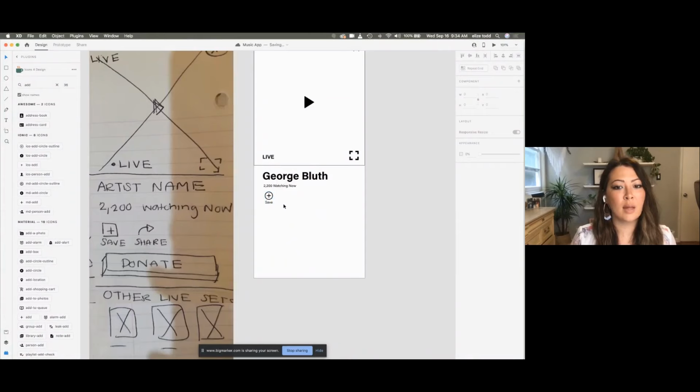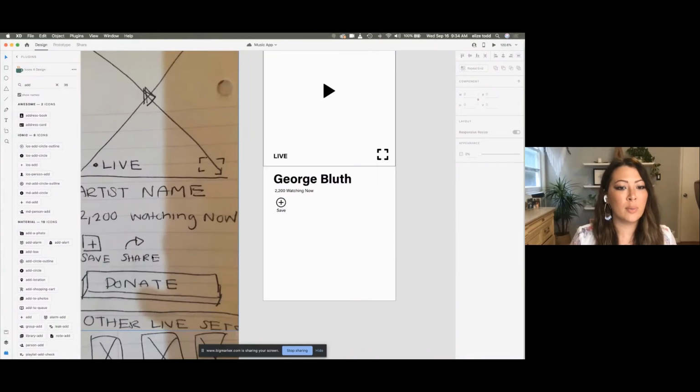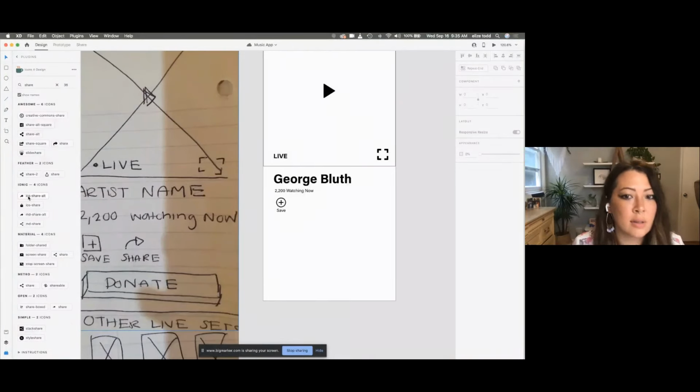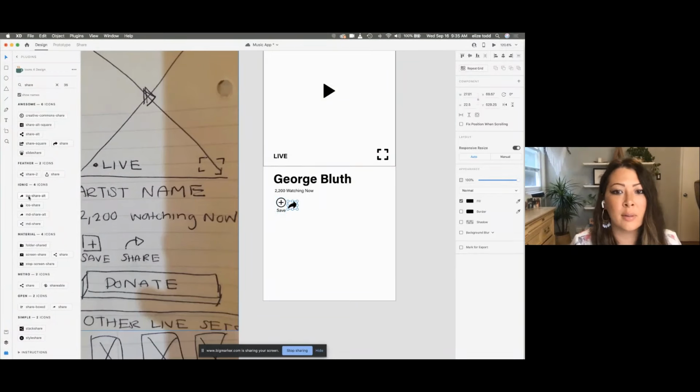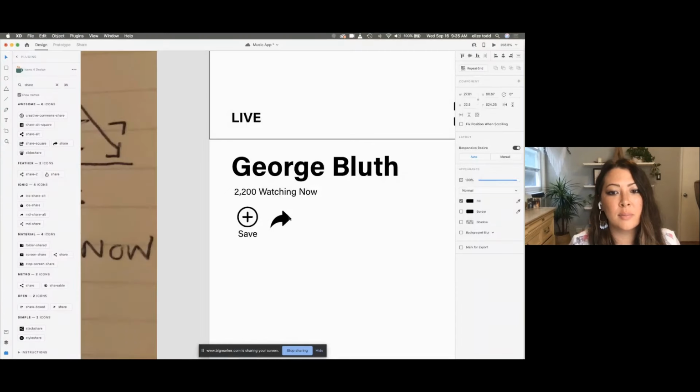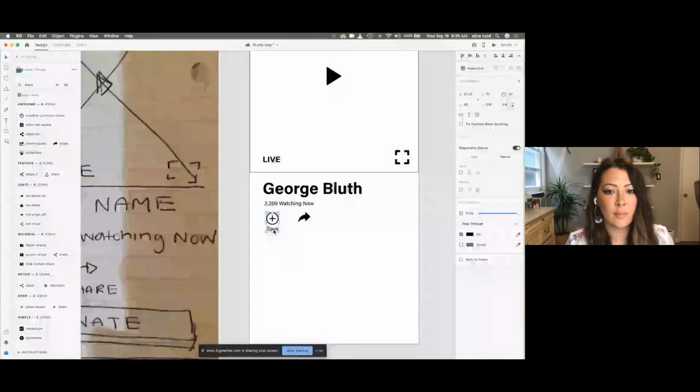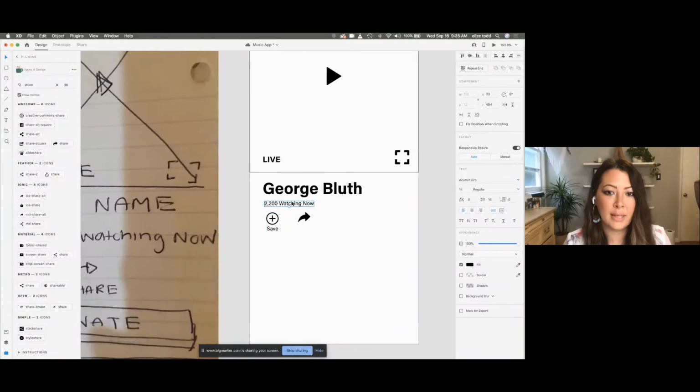Yay. And I want to create another little group with the share and this icon. So I'm going to look for a share icon. Let me just select something here and share. Cool. Take this, copy, paste it, and bring it down here and relabel this share.